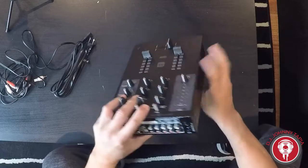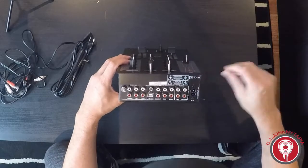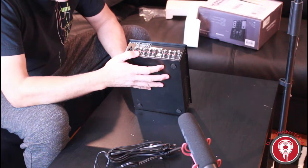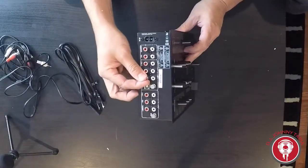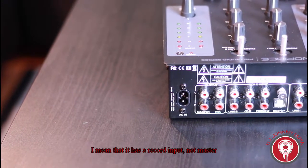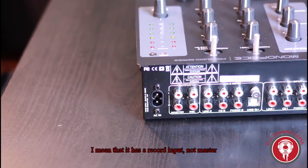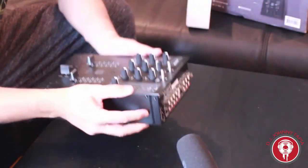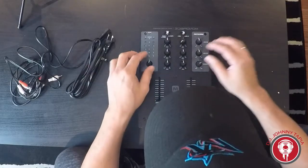One of the things when I looked at it online, and I'm sorry, I think my furnace just started, so I apologize for that noise, but these videos take long enough as it is. It has a master. It has a record you could put in your line, a CD, phono. But the interesting thing is that it has a master. I'm not going to expect professional XLRs or phono lines for your output or anything crazy like that, but it does have a record. And for the price, I've definitely had cheaper feeling mixers.